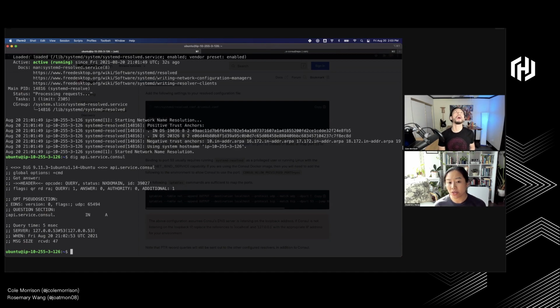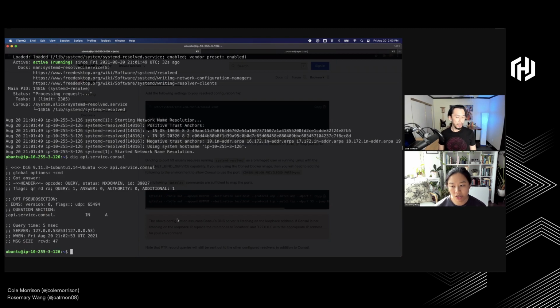But what this will allow us to do is, once we have this done on API, we can mimic and copy the same approach to web. And that way, web can resolve to api.service.console. The reason for this is so that the services you're running can refer to each other by this name, api.service.console, by console's DNS interface. Traditionally, you would take web and API IP addresses and register them in Route 53, or to a load balancer or something. We're basically saying console should do this.